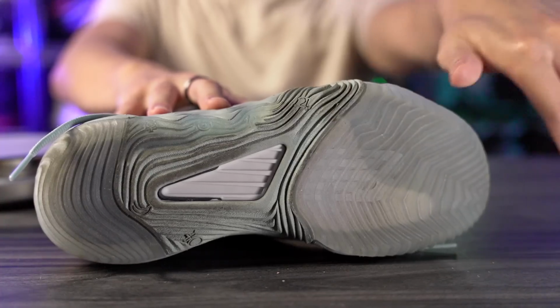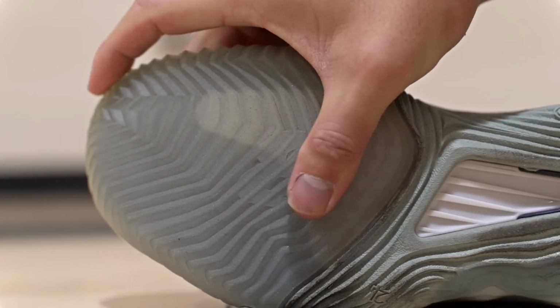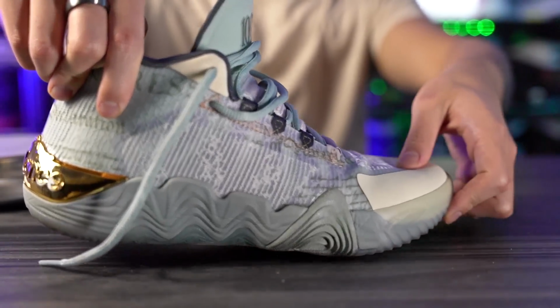How does it perform on dust though? It performs okay. It does pick up dust pretty quickly, although it is a very easy wipe. It's just 1 or 2 wipes and you're good to go. But it picks up dust pretty quickly again. And if you forget to wipe, you do slide out a little bit, not crazy where it's dangerous, but you do slide out a good amount, which is kind of annoying. So I really did need to keep up my wipes, but if I did, I really didn't have any issues with the performance on dust.